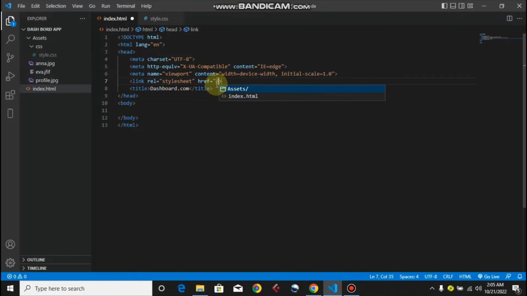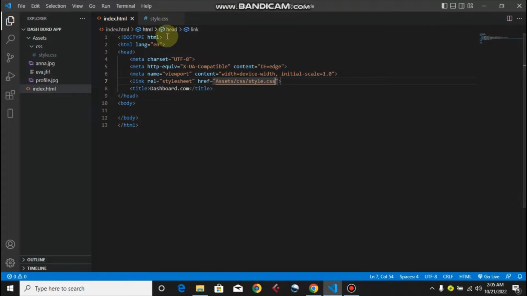So full stop, slash, sorry, let's do slash. Okay, so our asset is now assets, and then the CSS, and then the style.